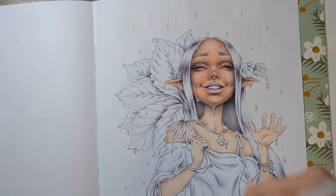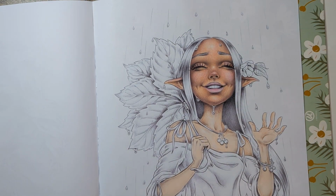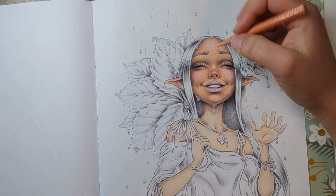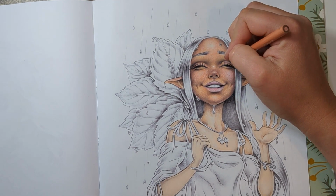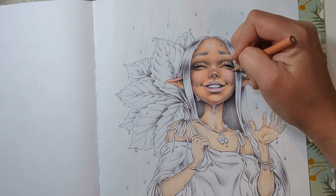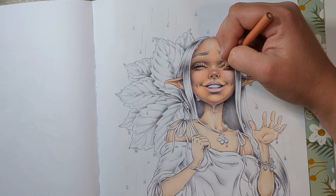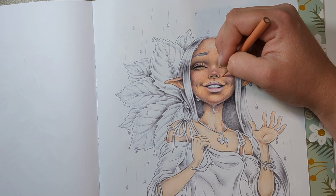I want to make sure I keep it clean and wipe it off a few times, because when you are starting to blend, things do start to flake off, and we don't want to blend that into our page, because I want to try to make it a little bit smoother.